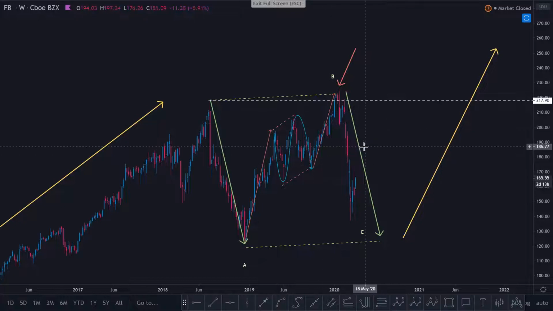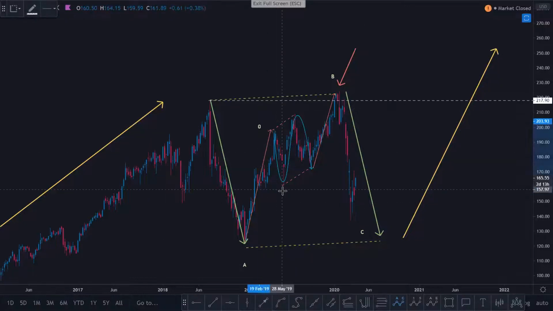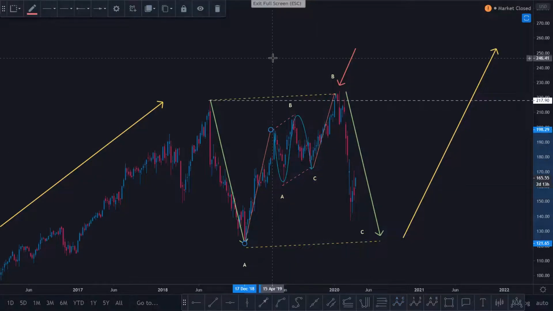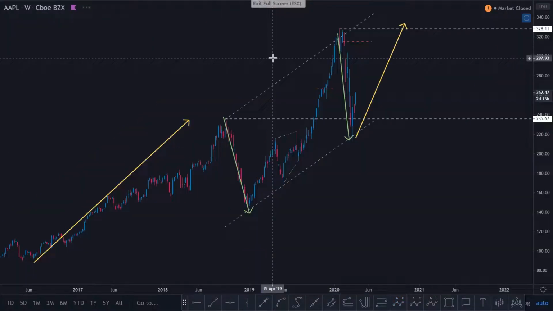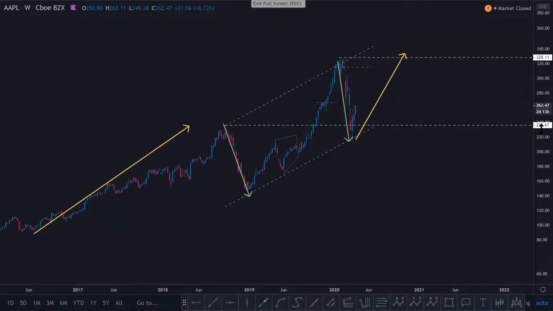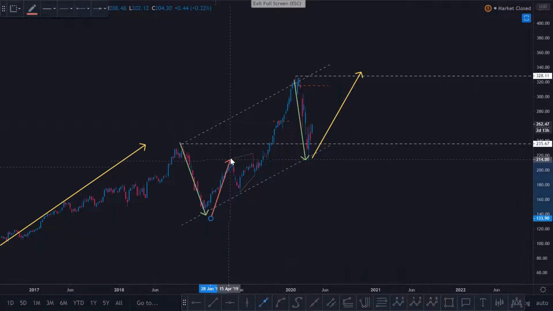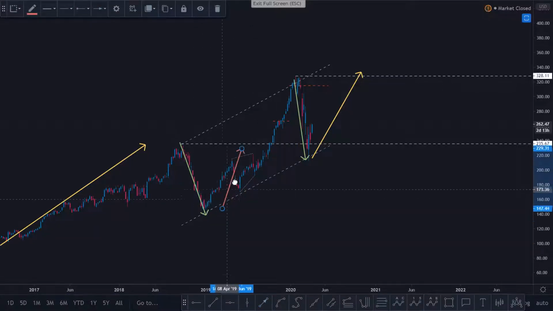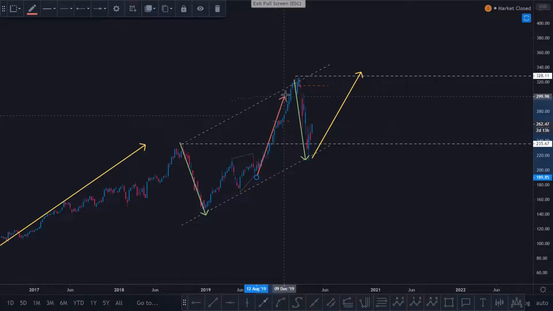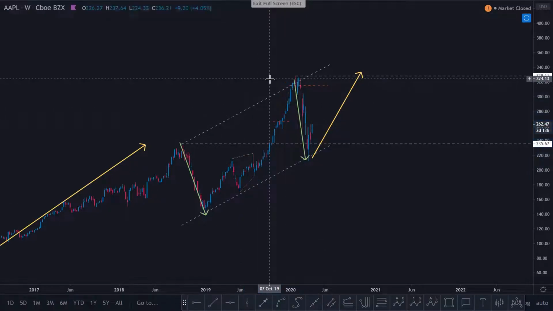So Facebook became a good sounding board for us that the larger S&P was also going to lead to a big sell-off. And as you can see, we have the same ABC impulse, correction, impulse in the middle. At the same time, we were looking at Apple. Now, Apple became a bit of a different story because we had this big drop to the downside. We had this impulse to the upside. We had a correction. But the following impulse to the upside really went a long way.